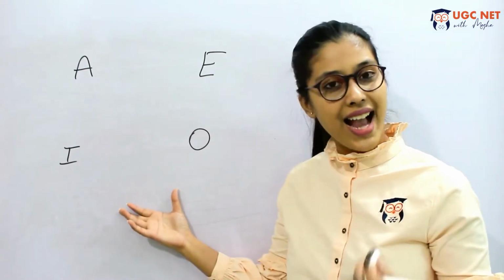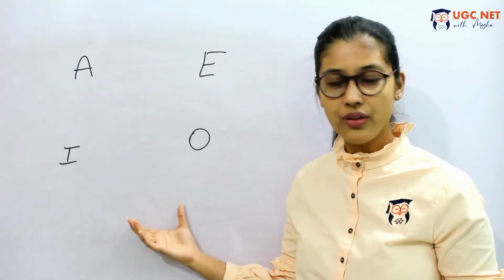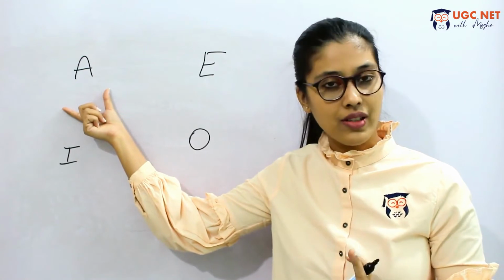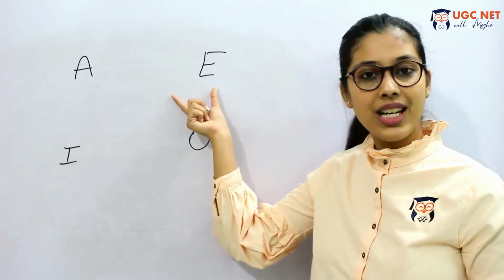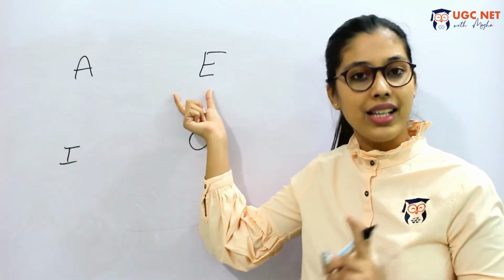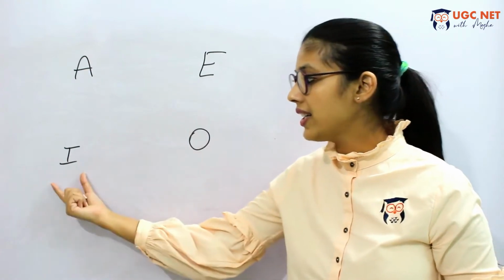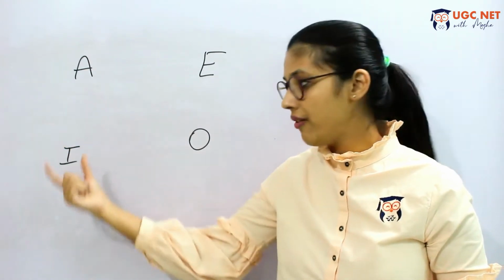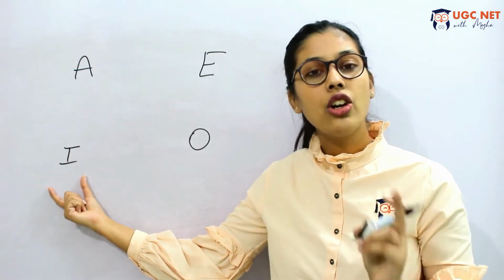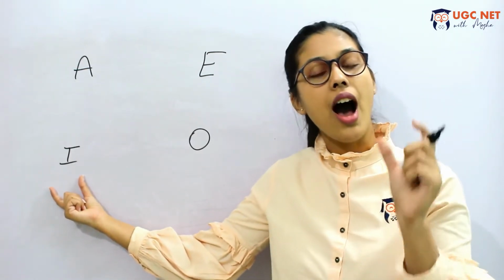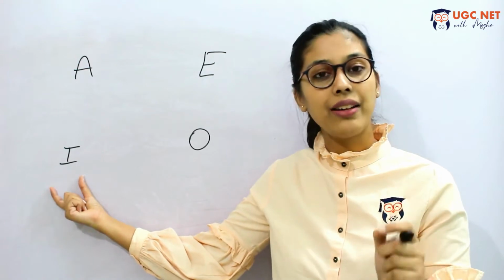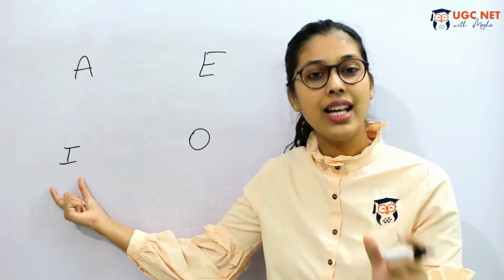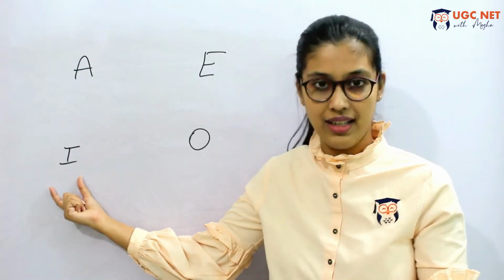So now what exactly is meant by these four types of statements? A type statements are the universal positive statements. Then E type statements are the universal negative statements. Now I type statement is the subcategory of this A type statement only, wherein this is particular positive. That means these statements are particular positive, and that we can say is that they are applicable to some extent only, that is they are true to some extent.